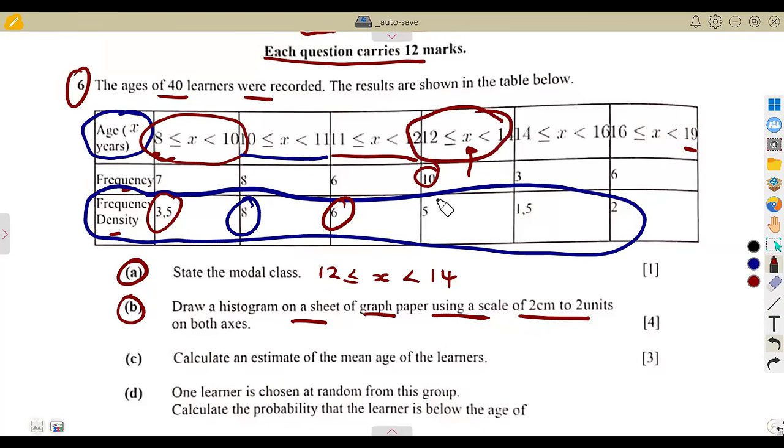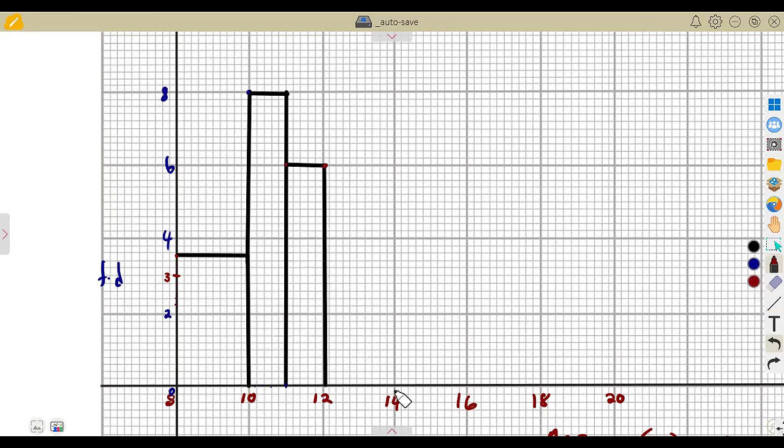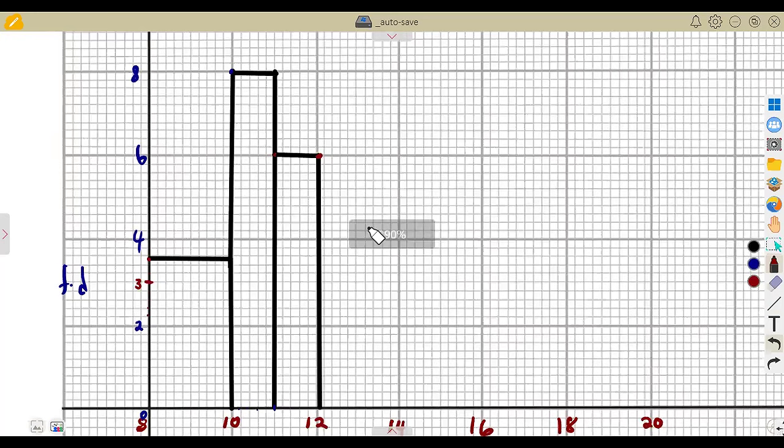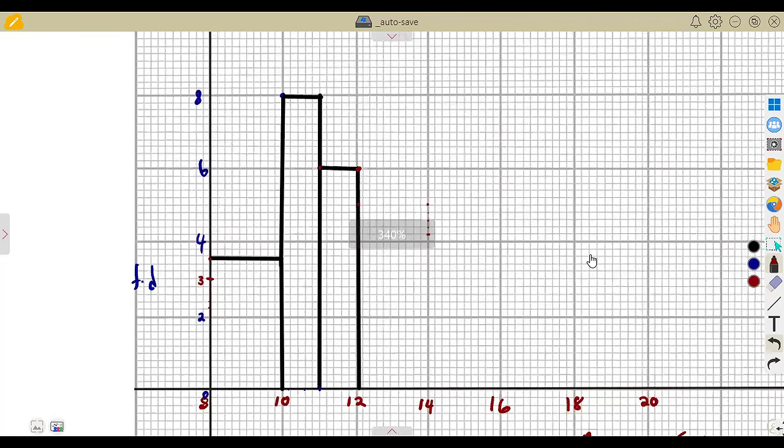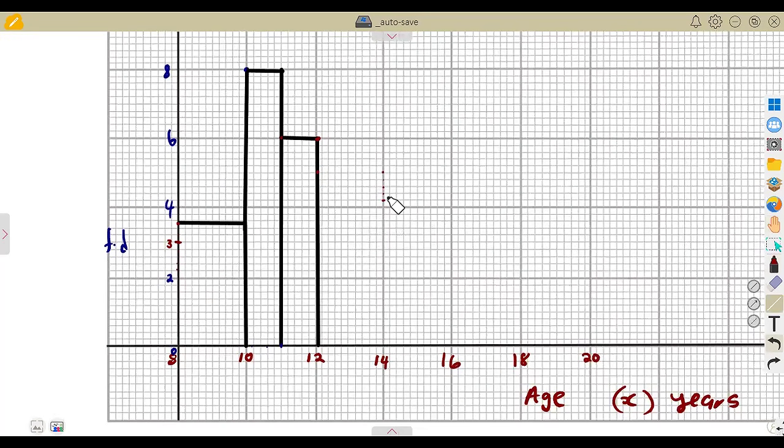From 12 to 14 versus 5. So 5 is in between these 2 points, right? The last one is not exact, but this is because these lines are too bold. But 5 from 4, you're just going to count 5 boxes, 1, 2, 3, 4, 5 in between 4 and 6. Then you can join just like the previous case. It's something of this nature. So guys, just try to be at least clear in the presentation.